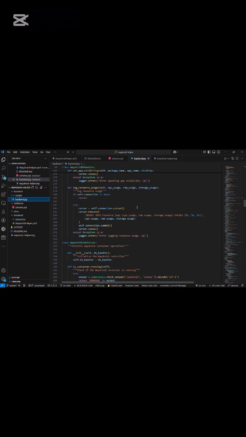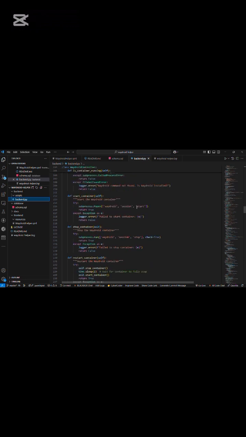To stop Waydroid, you just stop it using waydroid container stop, and then log success or failure again to the database. When you are restarting the container, it stops Waydroid and then waits 2 seconds before restarting it again.